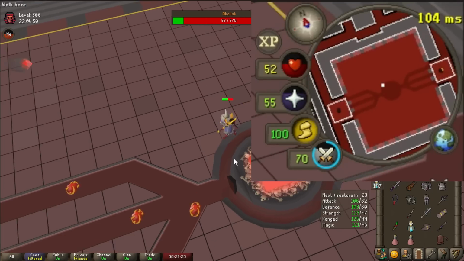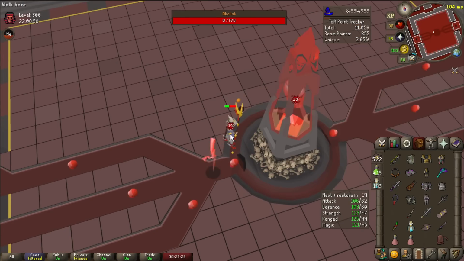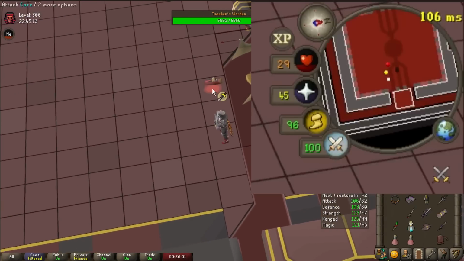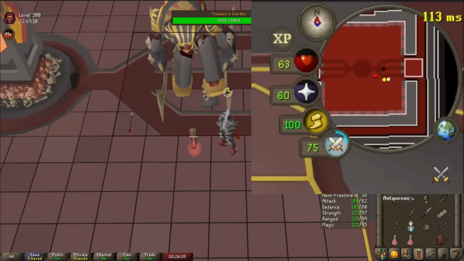Both the Saradomin and Ancient God Swords can heal me with their special attacks, and each have scenarios where one is better than the other. The first four rooms pose no threat, especially at only raid level 300. But let's see how they do with the Warden.